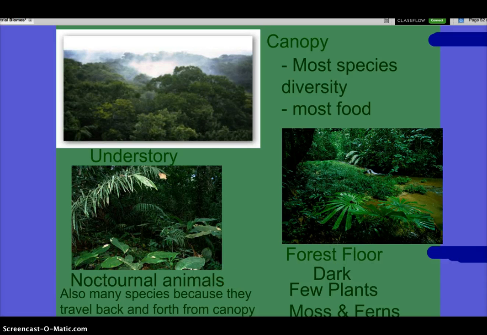And she did a really good job explaining animals. I love the explanation of the canopy being connected by vines, and that's how organisms travel from one area to the other. Think about it, you're going across a forest, and you have mostly insects on the forest floor and nocturnal animals here, so she did a great job.